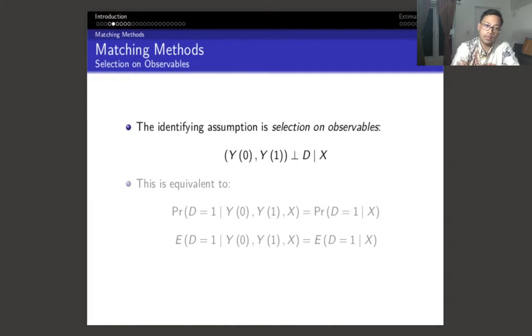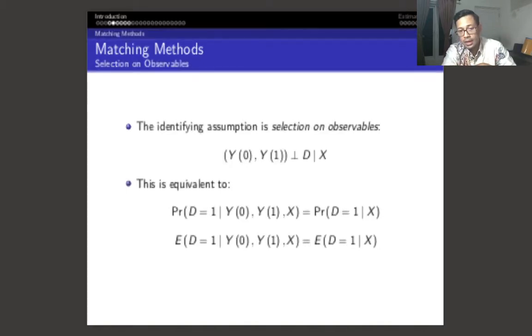So when we talk about the matching methods, we need to talk about the underlying assumptions. So the first underlying assumption is selection on observables. And so conditional on observables X, the assignment to treatment D, or getting the treatment or not, is going to be independent of the potential outcomes. So again, conditional on observables, getting a treatment is going to be independent of the potential outcomes. So if we know these observables, then getting the treatment is somehow going to be independent of the potential outcomes.